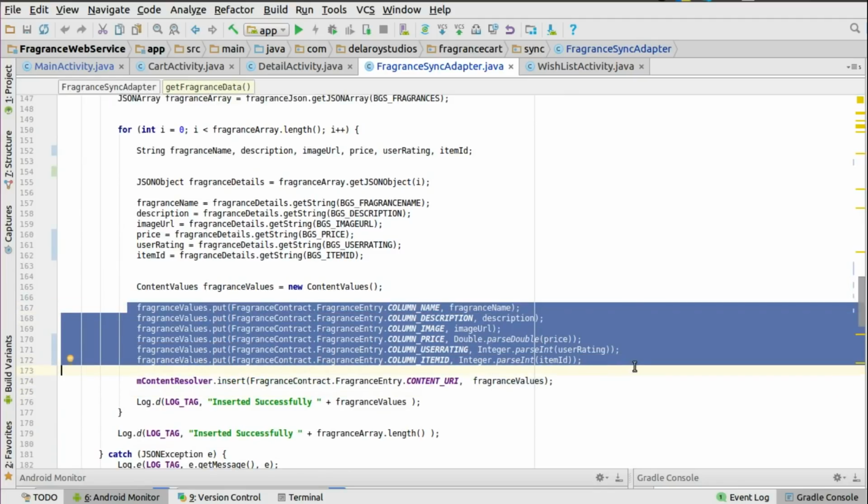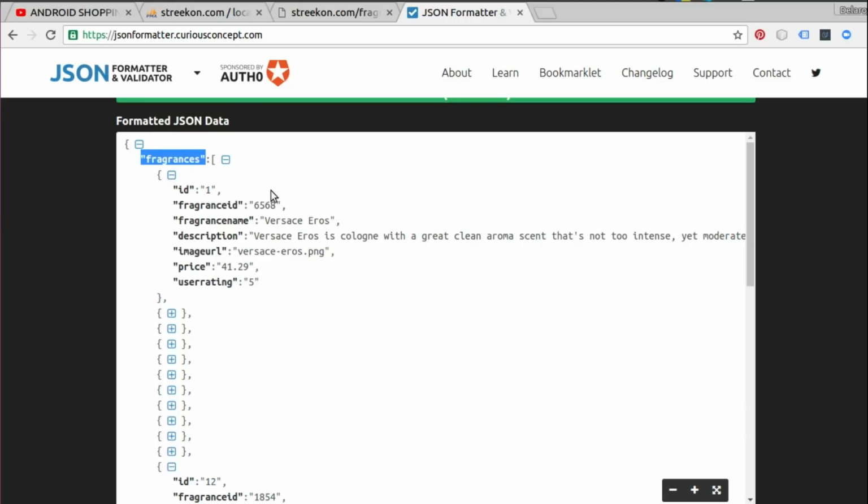So now the values are saved, and once you call the sync adapter, probably after one, two, three or four hours, the value will only check for its unique ID. I think I've explained that earlier, where the unique ID is the item ID. Let's look at the item ID, the fragrance ID over here, which is unique to each entry.